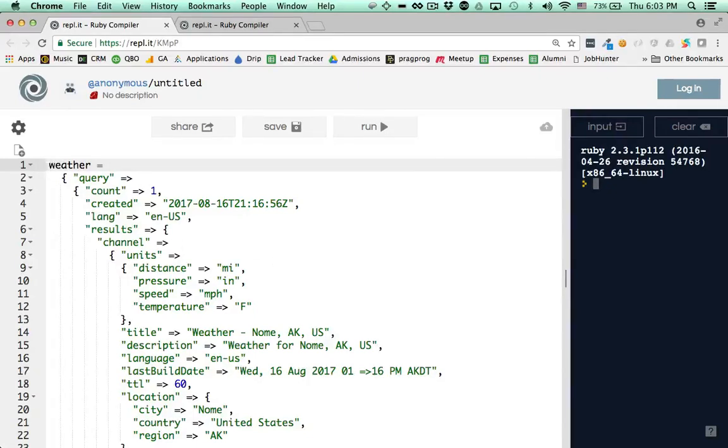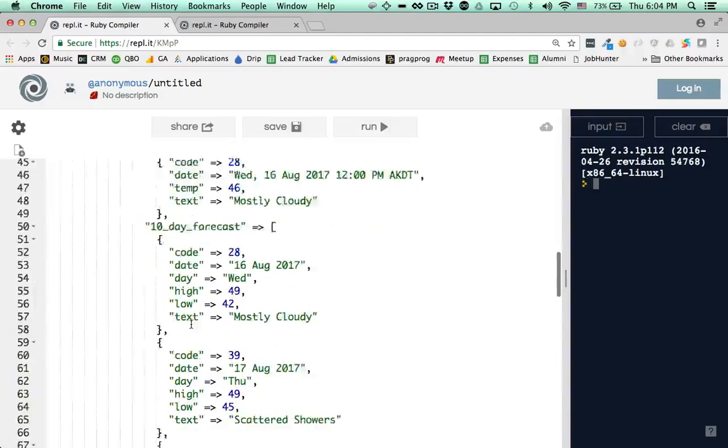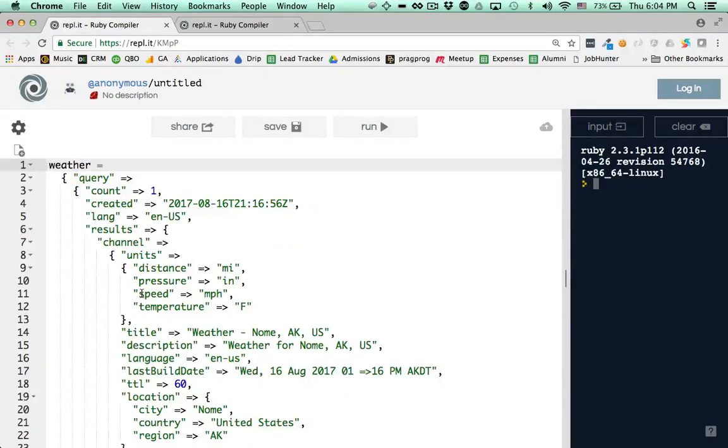Particularly, the exercises yesterday were to derive 4 specific pieces of data from this hash with our code. Now this data represents the current weather in Nome, Alaska, at least as of yesterday. So this was yesterday's weather in Nome, Alaska. There's a lot of gobbledygook in here, and it definitely takes some time to just even read this and figure out what's in here. Now, some things are self-explanatory, and some things, even to this day, I don't really know what these things are.